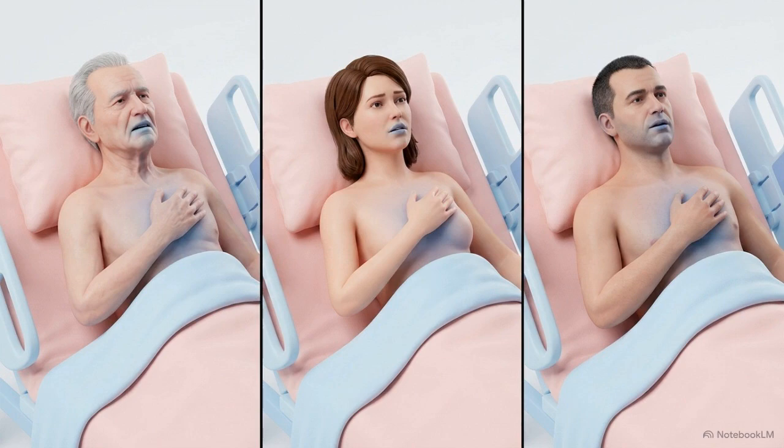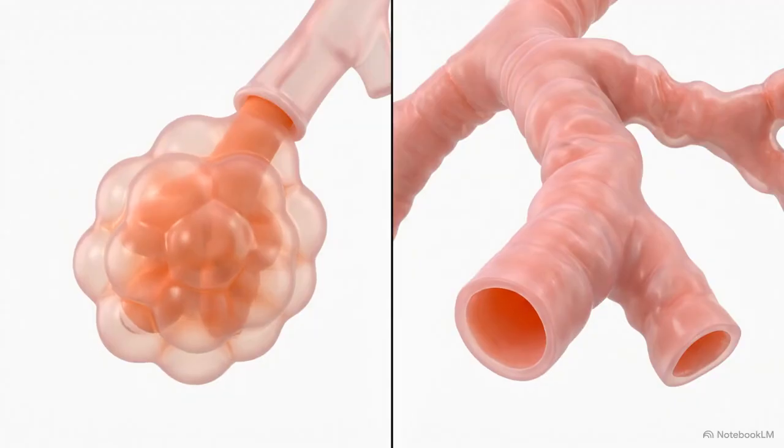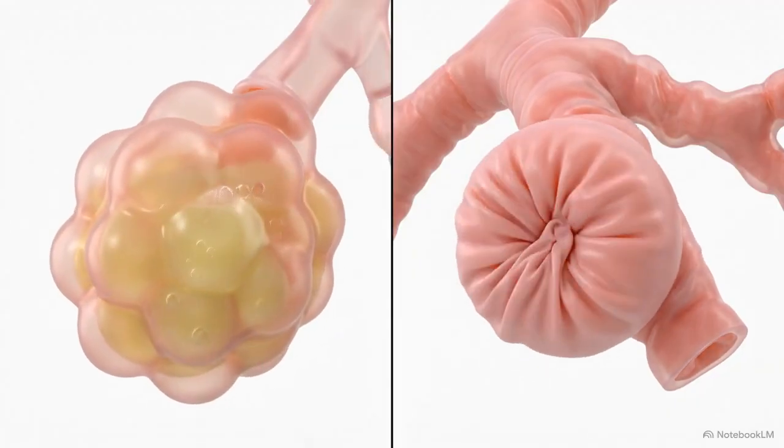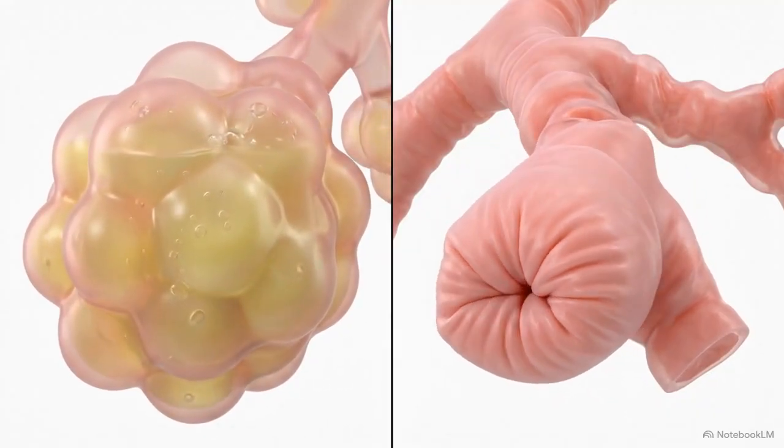When a patient presents in acute respiratory distress, the macroscopic symptoms, gasping, tachypnea, cyanosis, all look largely the same. But at the microscopic level, the architecture of the lung is failing in entirely different ways. An alveolar sac rapidly fills with fluid, drowning the patient from the inside, while nearby, a bronchial tube aggressively clamps shut, trapping air. These two mechanisms represent a strict anatomic divide.